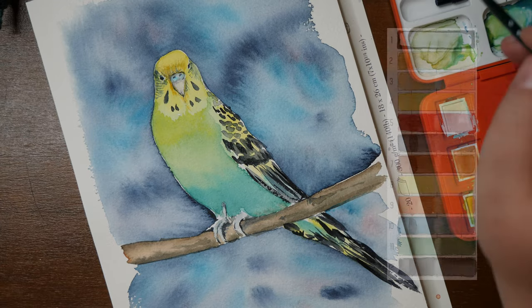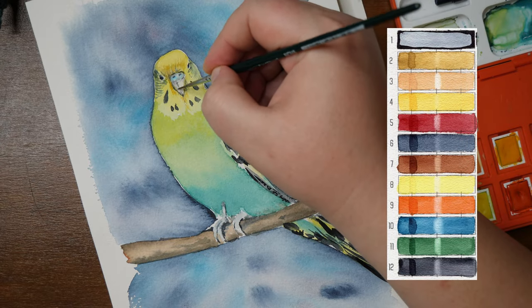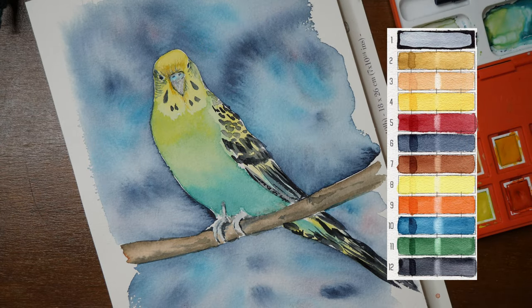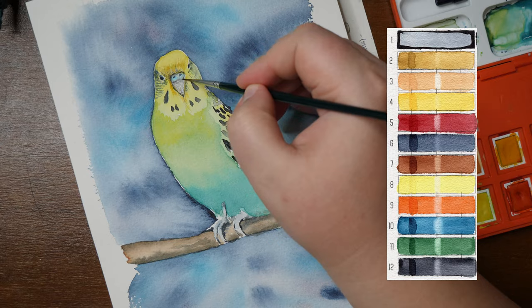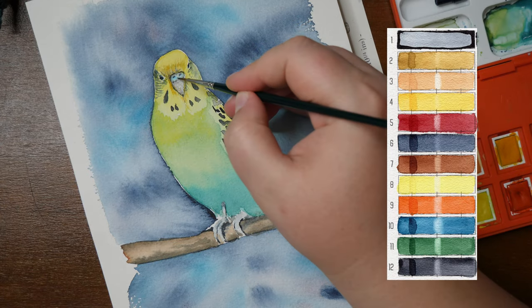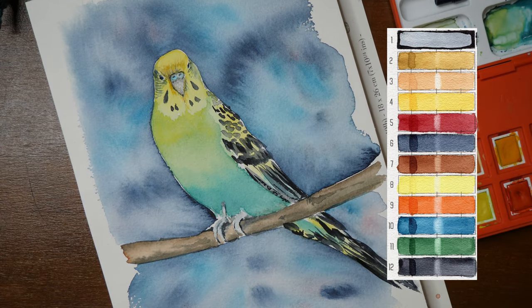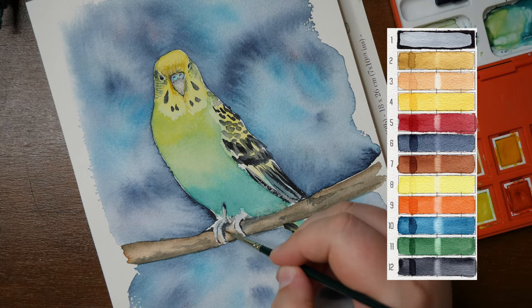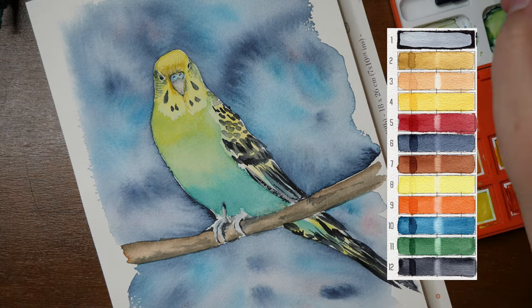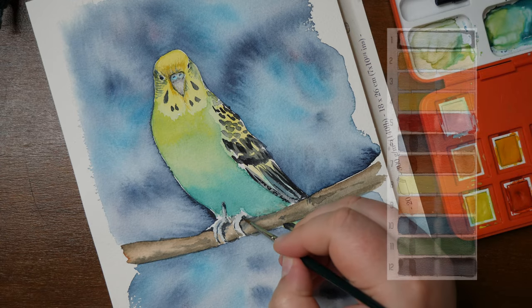When it comes to lifting — another pigment quality — the Naples yellow red is the easiest to lift. The naples yellow deep, burnt sienna, turquoise, Hooker's green, and Payne's gray will leave a mark on the paper but are still liftable enough to add highlights. Yellow ochre, Indian yellow, lemon yellow, and indigo on the other hand are staining colors which will hardly lift, so that's something to be aware of during the painting process.